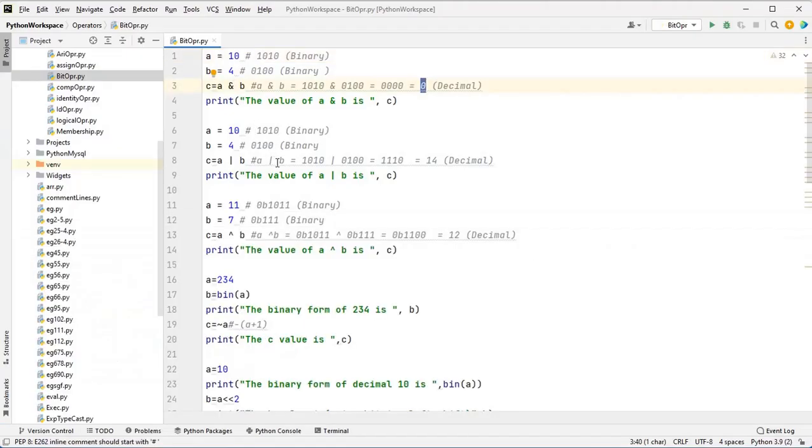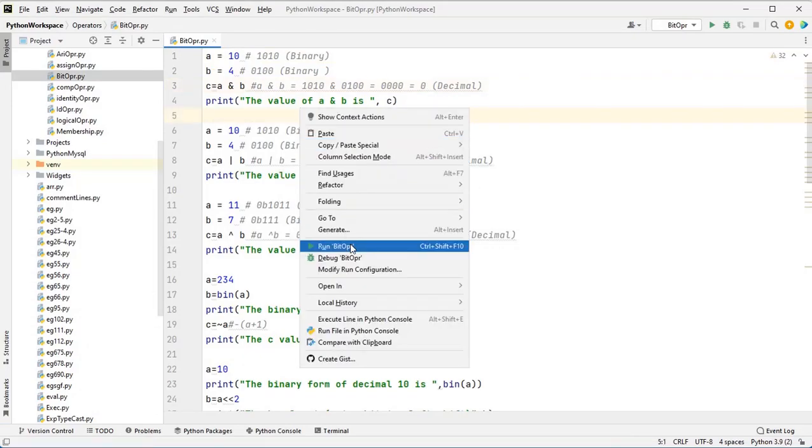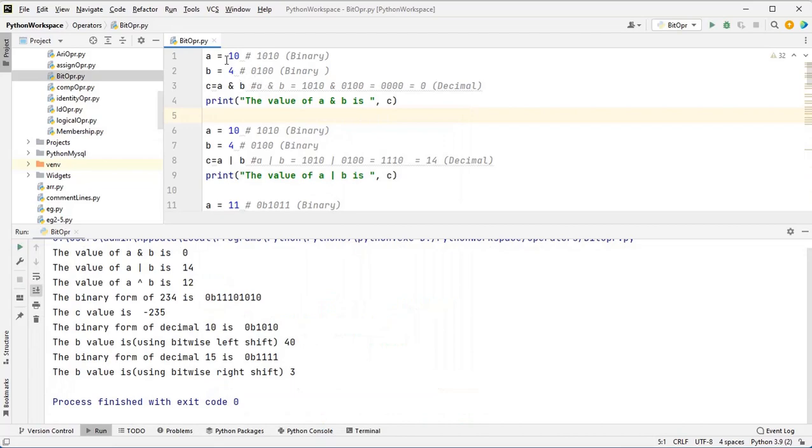This is the example program for bitwise operators. Let me execute this one. So first one, I have used the bitwise AND operator. I have initialized variable a as 10 and variable b as 4. Here I have used the bitwise AND operator. If I implement bitwise AND, it means if both the inputs are true only, I will get output as true.